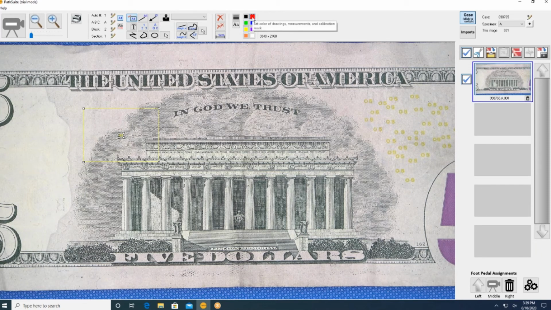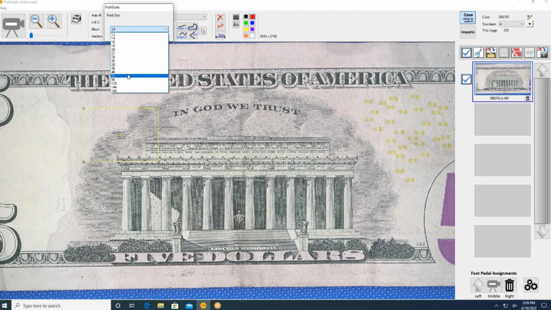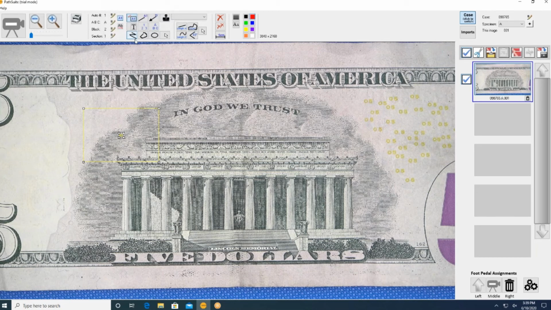Let's change the color to red. Let's change the font size to something bigger so we can see it. I'll go up to 72. And now when I draw, you can see, and we'll make the line thickness 7. Okay, so if I draw, you can see basically how we can draw that way and auto label our system.